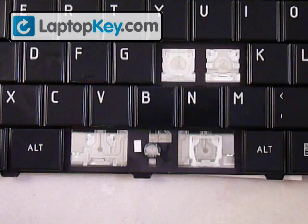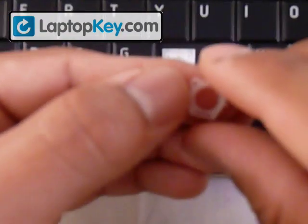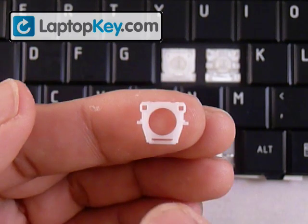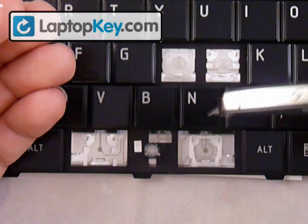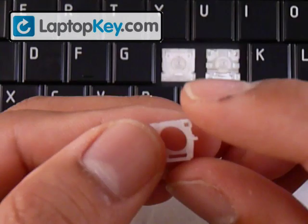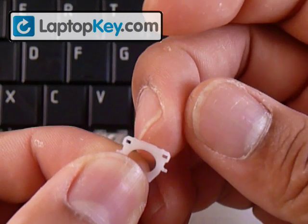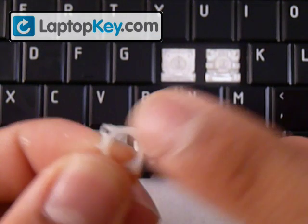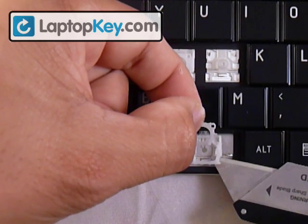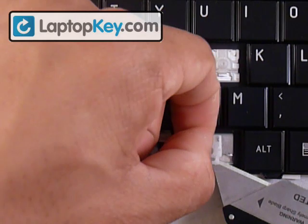Now that that piece is in there, you get a thin object — I use a blade — and we're going to determine the position for this piece. You can see that at the bottom it has one small bar, and at the top corners it has two holes, and in the middle it has two pins. Those two pins are going to click into the middle of the large piece, which has two holes, one here and one there. Make sure not to put the entire piece upside down — feel underneath the horizontal bar: if you feel a bump, that bump faces the keyboard, and on top it's supposed to be one smooth piece.